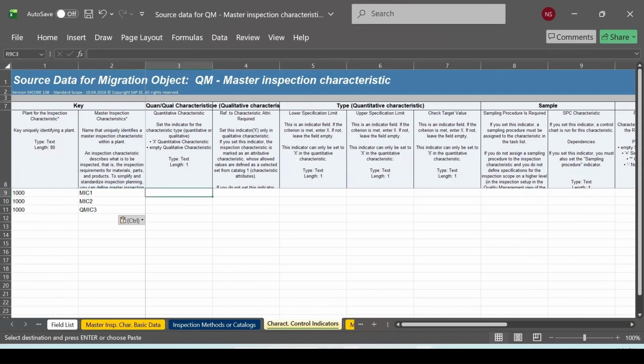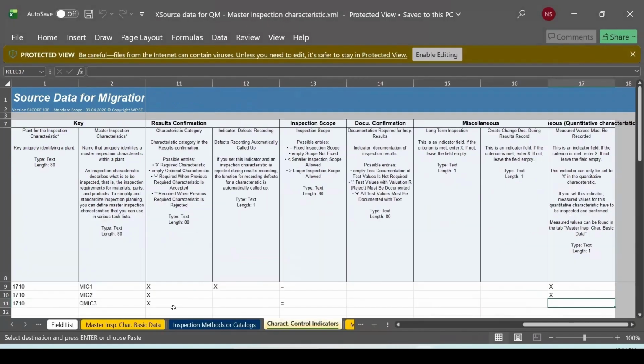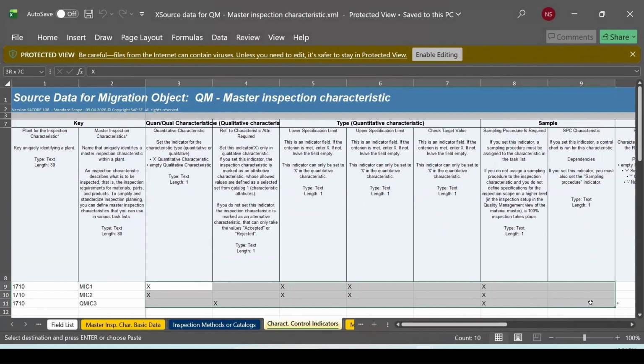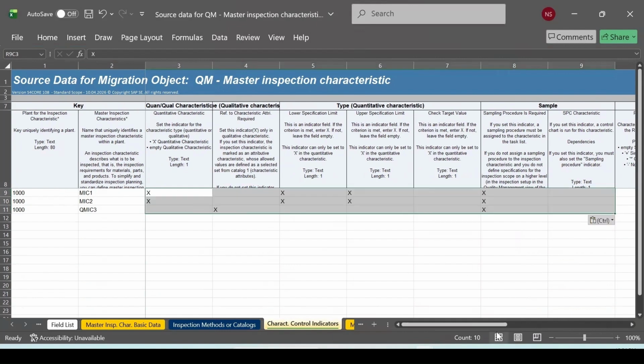The remaining information you will be filling as per the requirement. Okay, whatever control indicators you want to be checked, those indicators you will be marking here as X.